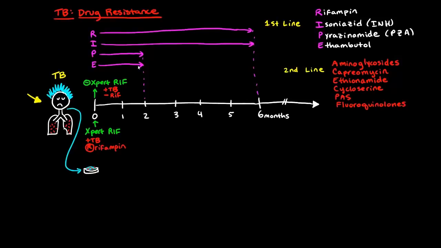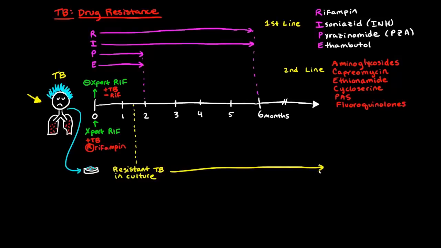Now let's consider we've got the culture results that have come back from that sputum, and we're 6 weeks into this treatment, and we discover from those culture results that the organism, the TB, is resistant to one of our TB agents. The most common resistance would be to INH, but they can be resistant to any of the different first-line drugs. If the organism turns out to be resistant to INH, we will stop the INH because it won't do much good, and we'll either just continue the 3 drugs for a longer period of time, or we may add a fluoroquinolone.